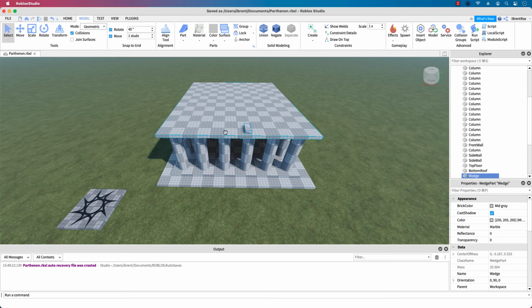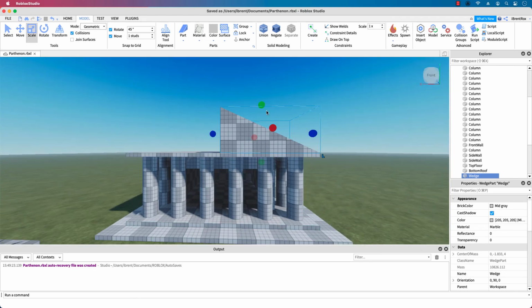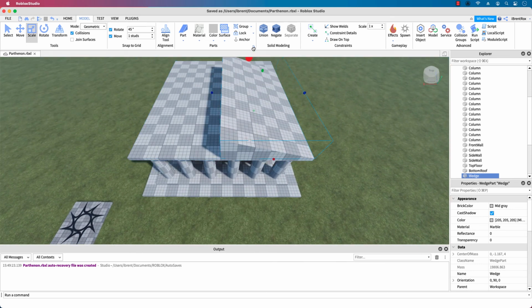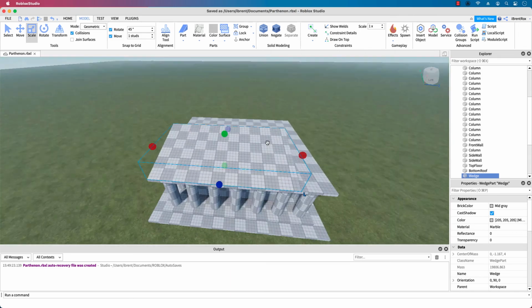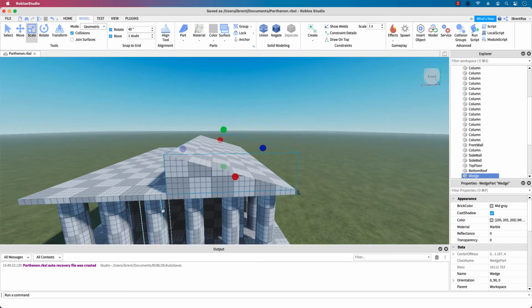And if I rotate this, so I press Control R or Command R on a Mac, and I want to get this lined up. So basically we have 1, 2, 3, 4, 5, 6. So the center of this is 6. So now when I scale this, I'm going to scale it all the way to the end, and then let's make it taller. And the height, you can decide how tall you want it. You kind of get a sense for right about there. That looks good to me. And then let's go ahead and run this all the way to the end. And if I come over here, run it all the way to the end. Perfect. Then let's rename this and we'll call it top roof.